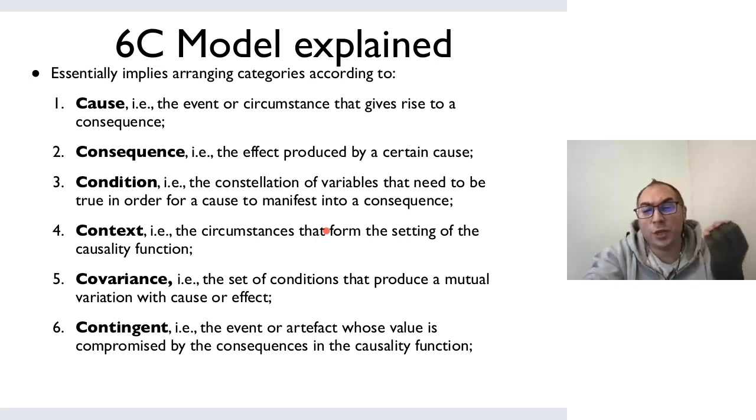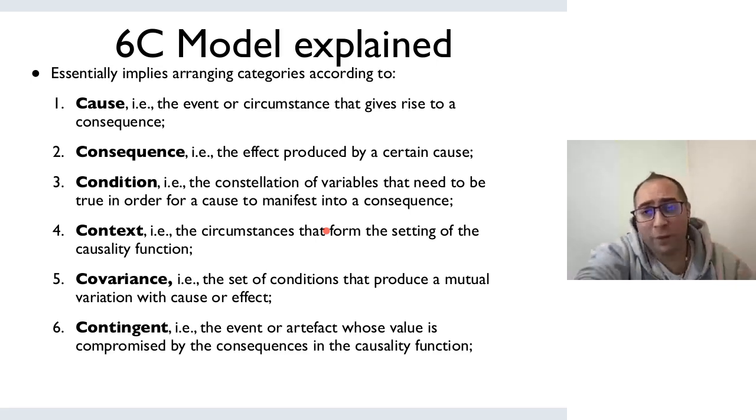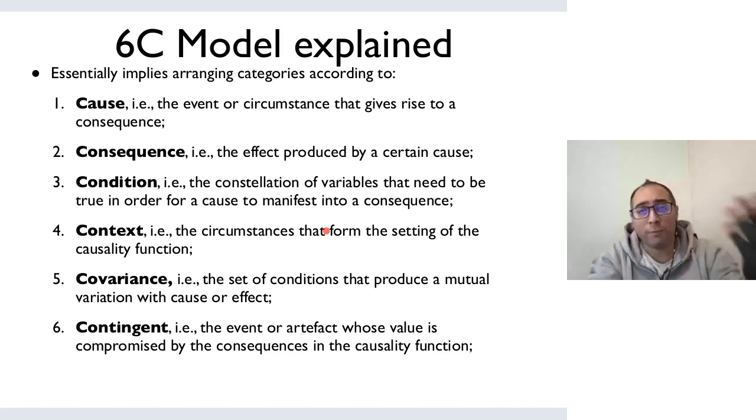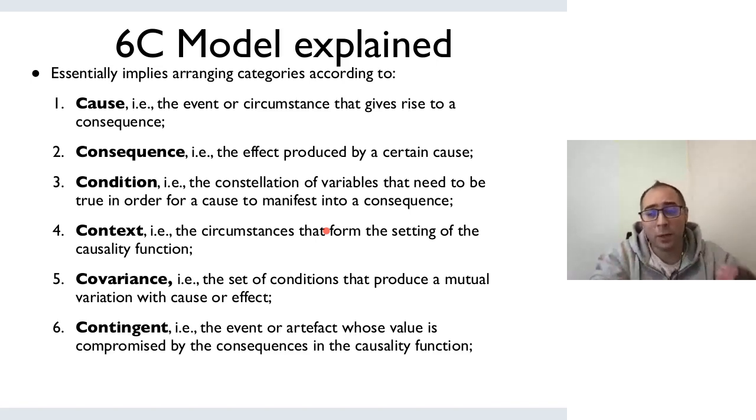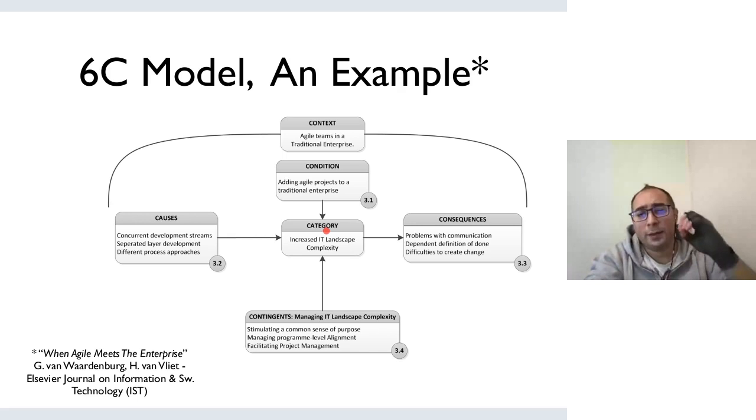A contingent is what you are actually trying to measure, the value that you are manifesting, or what you are trying to reduce or improve or optimize, right? So what really brings about benefit, what are the variables, for example, cost or cash flow or dollar signs. Those are contingencies that you want to take a look at.